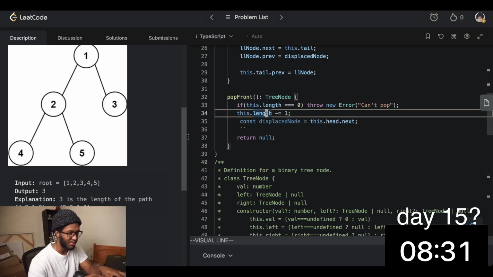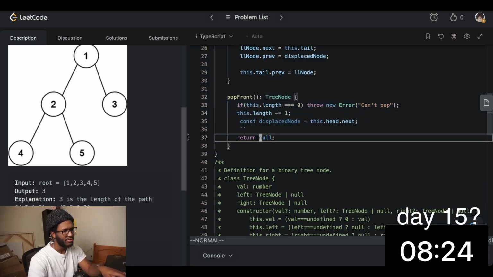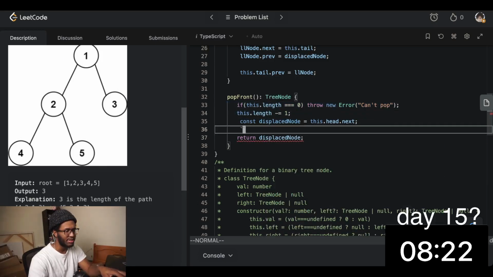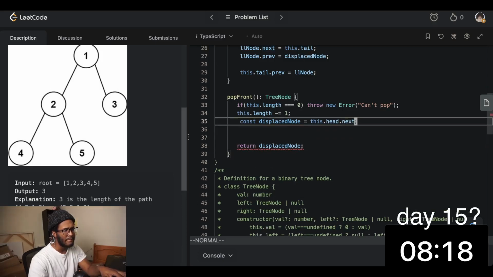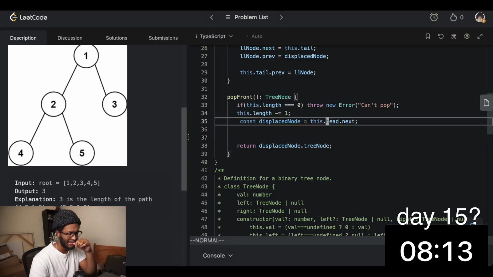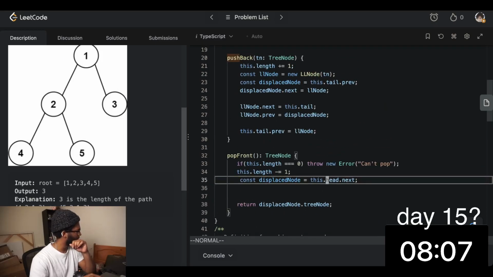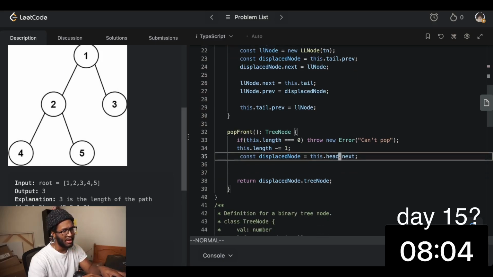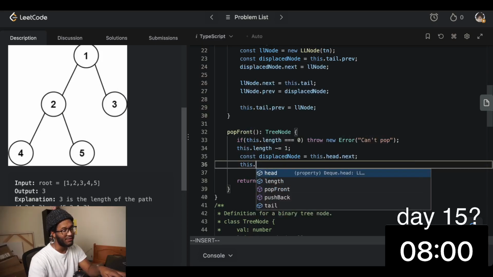So we're going to subtract 1, right? The displaced node is going to be the node that we're removing. So we'll return the displaced node. And then, right, the displaced node is the node we're removing, which means we're popping from the front.